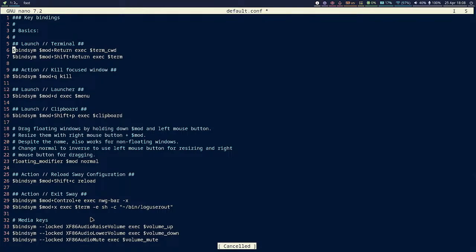So what you do, take term CWD, underline CWD. Okay.